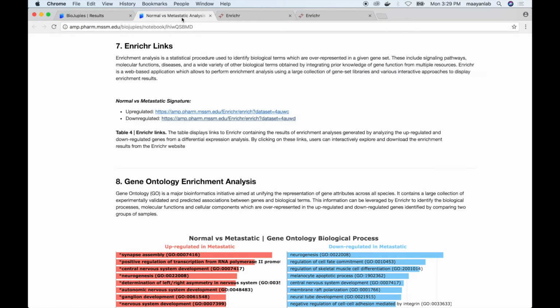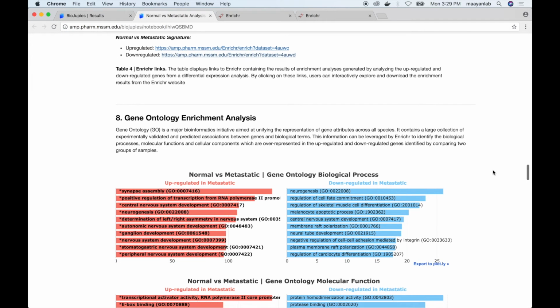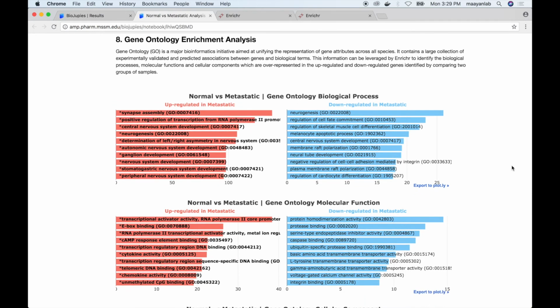The same information is also used to display these bar charts in the following section, known as the Gene Ontology Enrichment Analysis section. So in this case, the bars represent terms, and the x-axis shows the enrichment score as calculated using Enrichr.